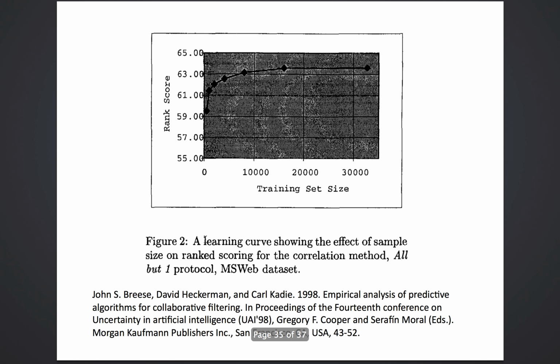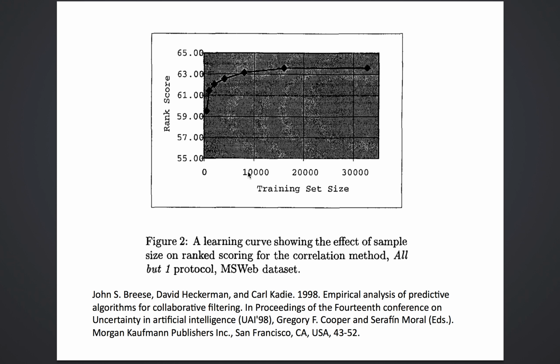Now, the good news here is that actually we used to do this. Here's a highly cited paper from 1998, Empirical Analysis of Predictive Algorithms for Collaborative Filtering. And this paper includes a learning curve. So training set size, and here's a rank score, so higher is better. And the paper shows that we get saturation after about 10,000 interactions here, and here we don't see any additional improvement. So the authors of this paper actually checked to see how much data they needed. Their conclusion is like 30,000 is enough, and note that what I'm saying here is not that if you see this kind of a curve, you should stop yourself at 10,000 there.